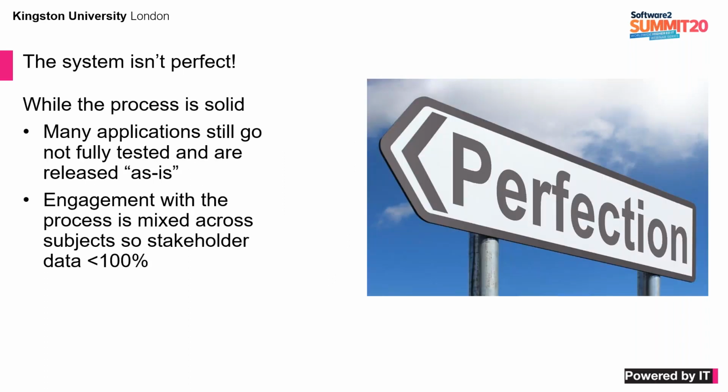The system isn't perfect. It's as good as we can make it, but it really isn't perfect. The process itself, I think, is pretty solid. It's reliable. It's tight. It's tried and tested. But still, as you've seen from an earlier slide, a number of the applications still go out fully tested and released as is. Across different subject areas, we have less than 100% engagement. So the faculty that's been using it the longest, our science, engineering, and computing, are pretty much fully engaged with this. Some of our other departments a bit less so. But that's changing with time. We're improving this year on year.